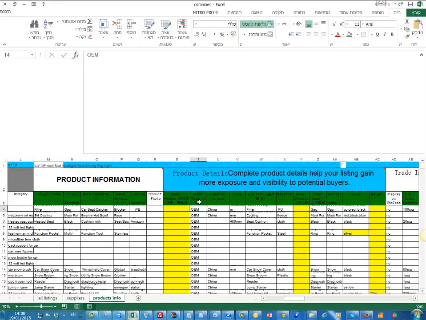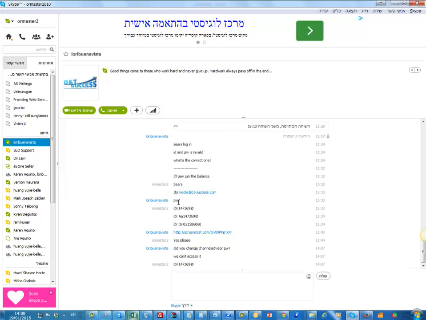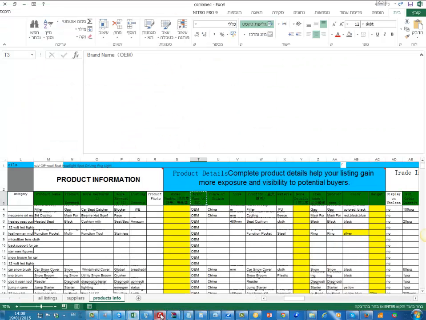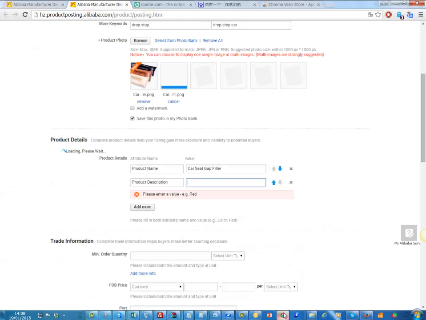Let's use the brand name, okay. So basically the brand name is going to contain the following. Brand name, we're going to delete this one, and we're going to put this keyword again with the word OEM, dash OEM, okay.